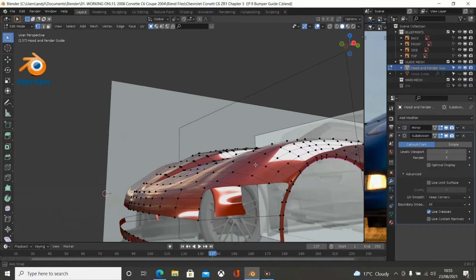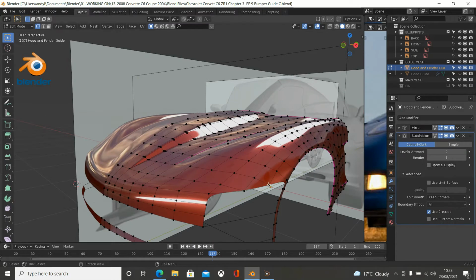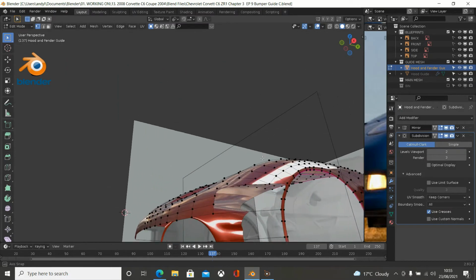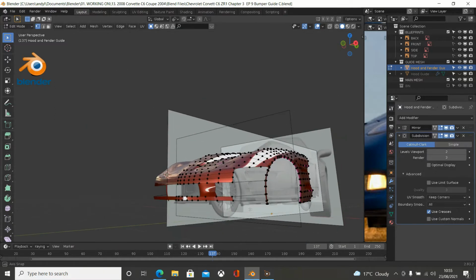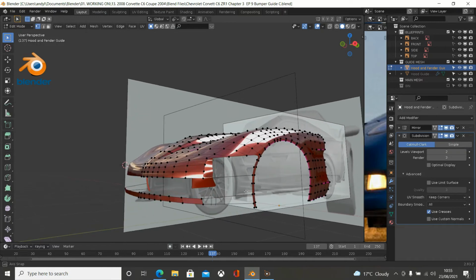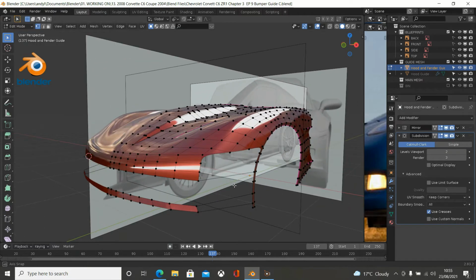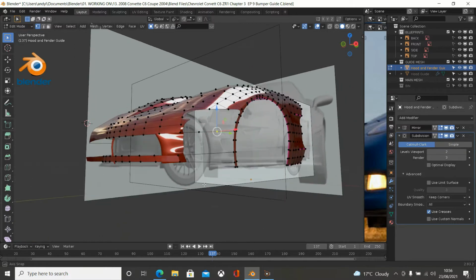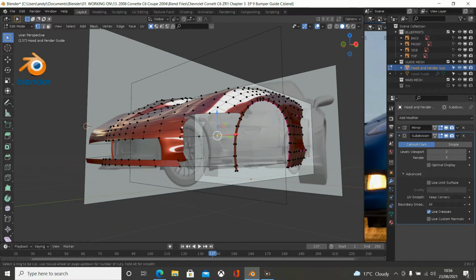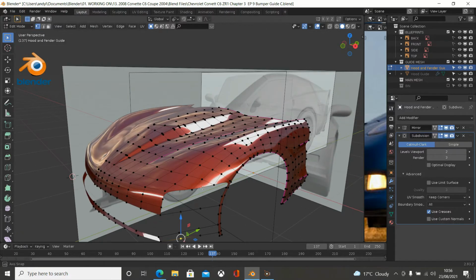I know we've got tris here, not too worried about them at the moment. So we've joined these and these and these, so let's fill this bit in first. We want two, so if we press Ctrl and R here and scroll up until we've got two cuts, two vertices, and do the same on these bottom two as well. So Ctrl and R, scroll up on the mouse till you've got two. Okay, so that's where it is at the moment.